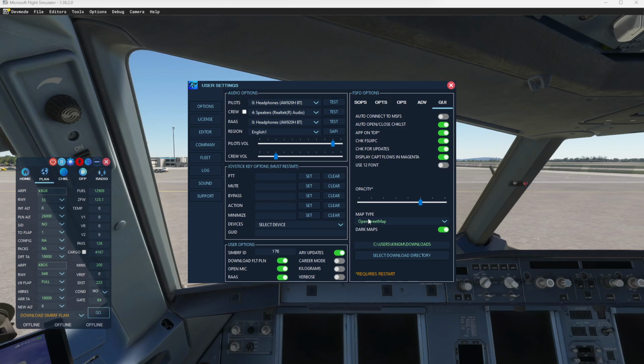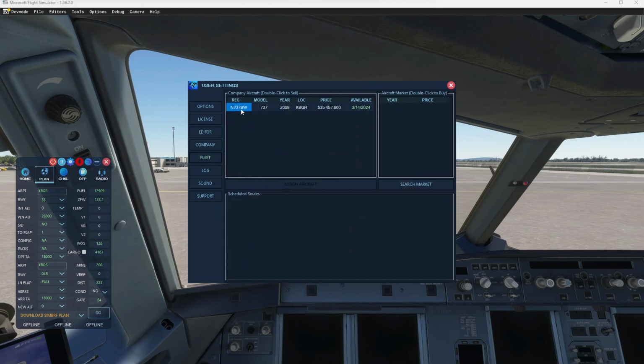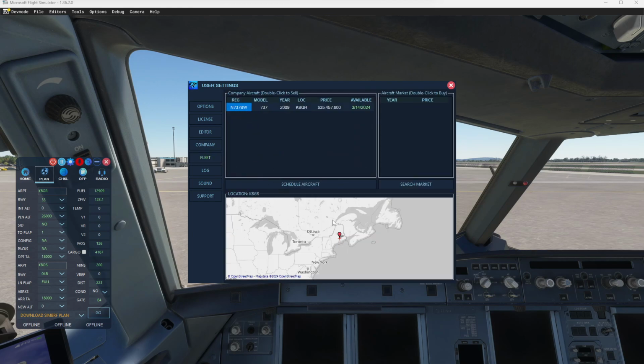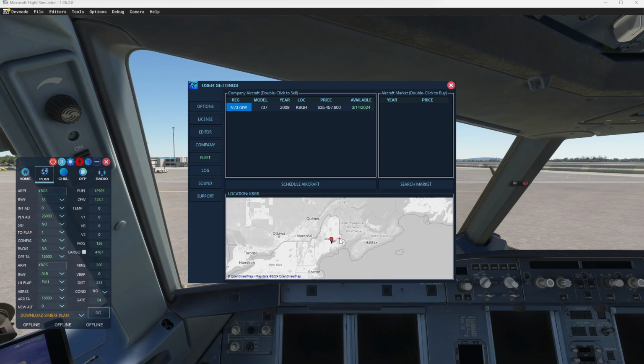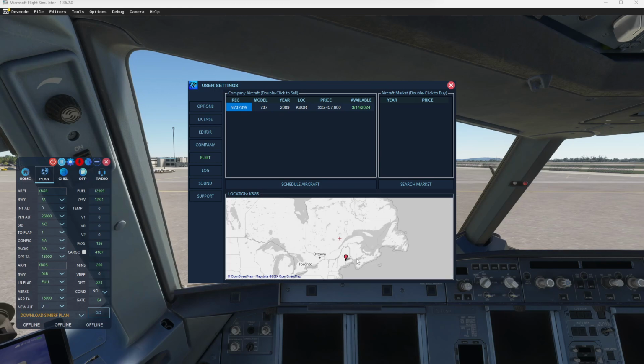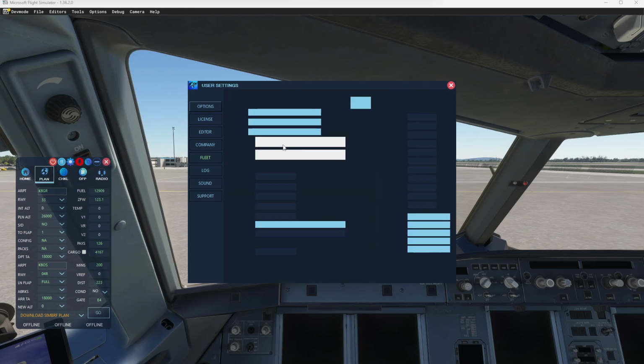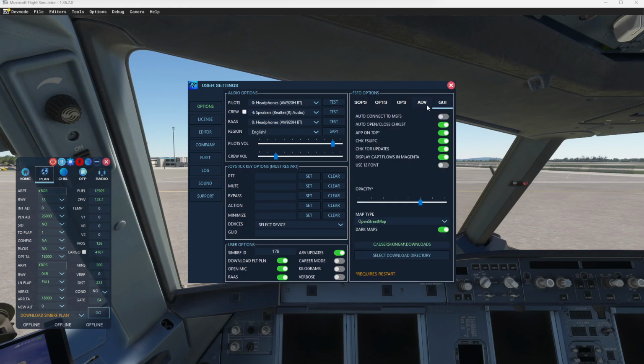All right, moving down now, you'll note map type. I have it set to OpenStreet, but you can also use several other options. What this is, let's say, for example, you go to Fleet and we want to see where this particular aircraft is. You'll notice now it will open an OpenStreetMap. Again, you can choose whatever map you want to use. This will become more prevalent as we continue to build out the company options into the future. All right, so that is the new options that we have added.